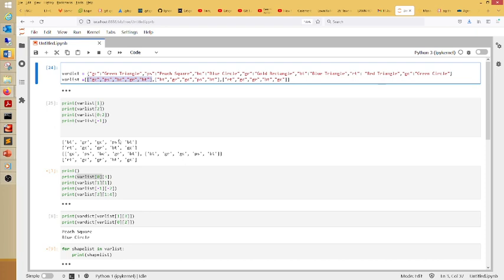Since we could do a range in these, we can do a range on the inner list. So var list 2, 1 through 4: var list 2 would be 0, 1, 2, and then 1 through 4 would start out at 1, 2, 3. It would not include 4.